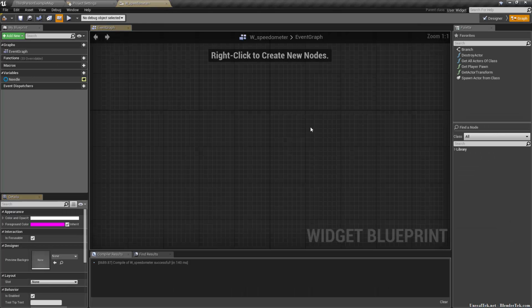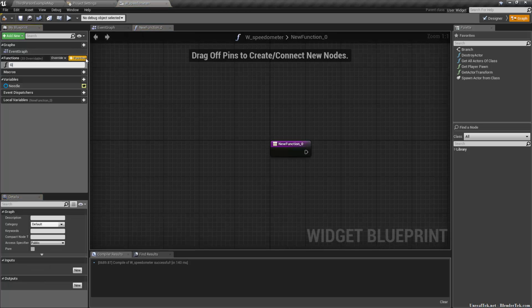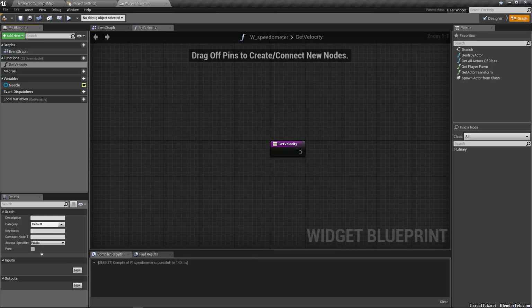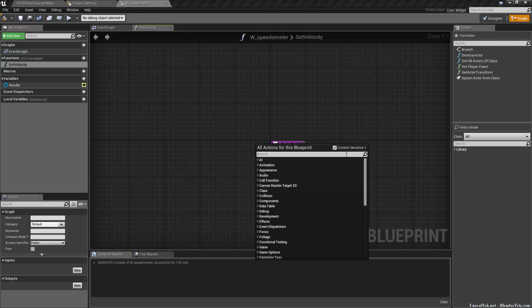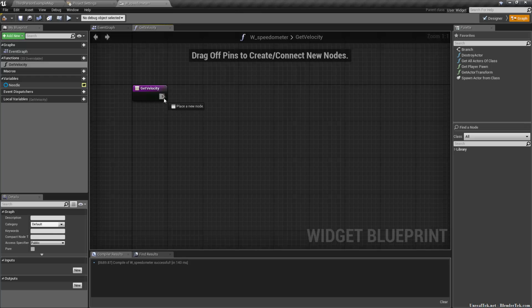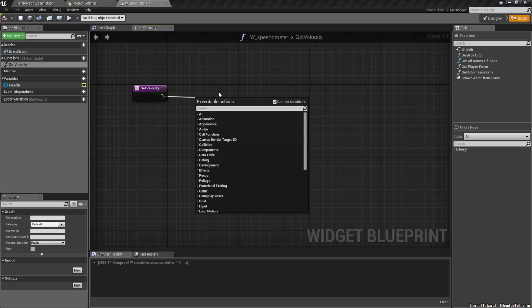So let's go to our graph and let's create a function called getVelocity. Now, we first of all need to cast to whatever we're trying to get the speed of. So if it's a car or whatever, you need to cast to that.